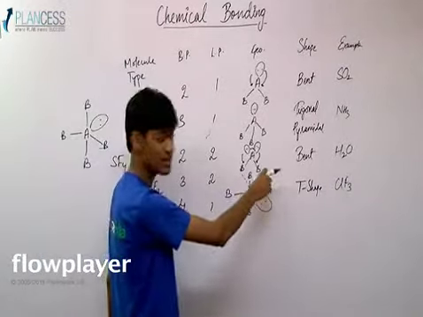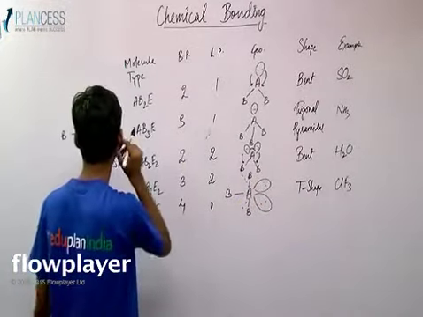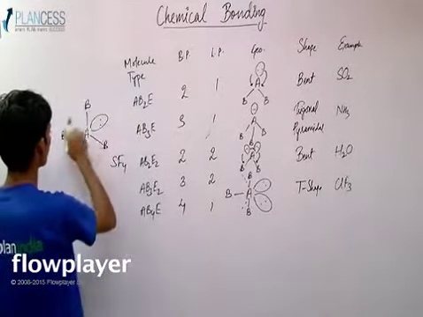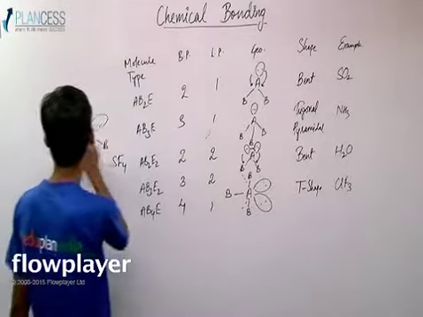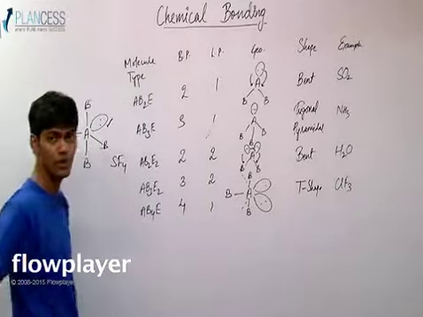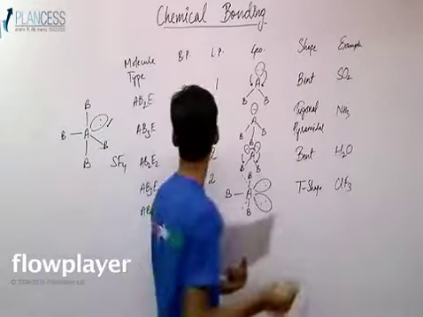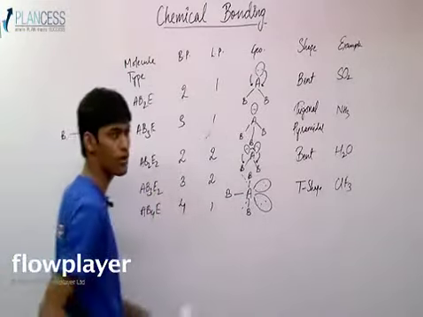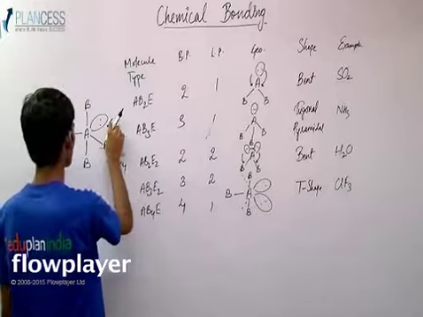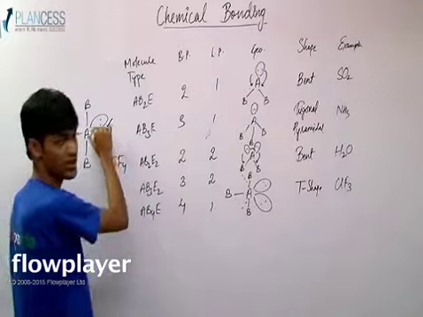So here, why does it reside at the equatorial and not at the axial? One reason was definitely the electronegativity, and another reason is that if it resided at the axial position, there would be 3 bond pair lone pair repulsions at 90 degrees. But if it resides here, there are only 2 bond pair lone pair repulsions at 90 degrees, and there are 2 bond pair lone pair repulsions at 120 degrees. So in this geometry there are fewer bond pair lone pair repulsions, and we know that the lone pair bond pair repulsion is greater than the bond pair bond pair repulsion. Therefore the first lone pair should appear at the equatorial position.